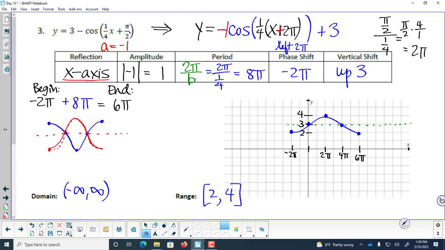There are the other two functions, tangent and cotangent. We'll do those in a little while. They are very different. These two are super similar, you can see. So we'll take a break from graphing for a little bit, and then we'll come back to the tangent and cotangent. We didn't want to throw them in before the assessment and scramble things. Okay?